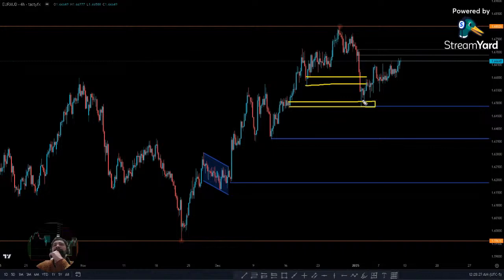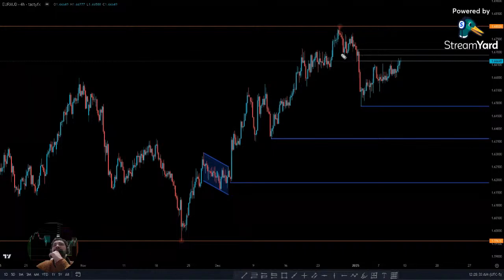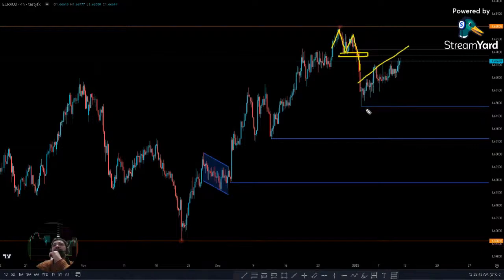Price is holding this level right now, and this is another order block, which is like a neckline for this M pattern right here. So there was a corrective move in my sense, and I was expecting that many times price tried to push on the downside, but it's constantly failing to push down.